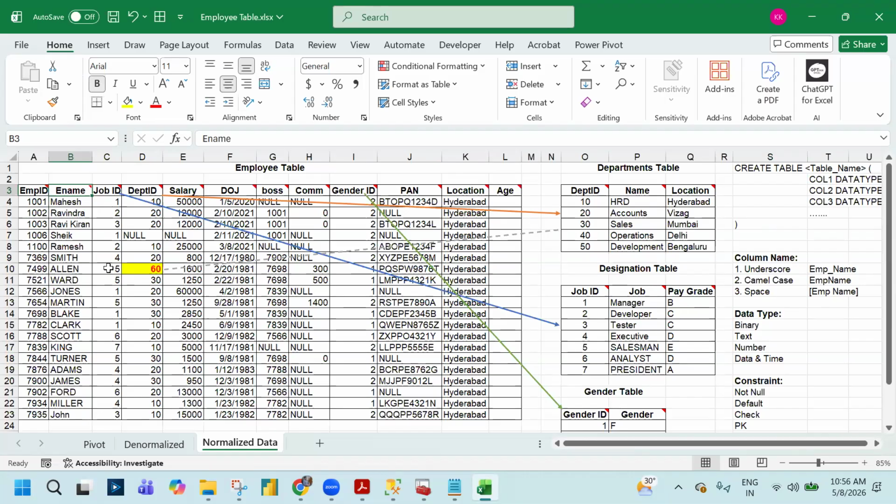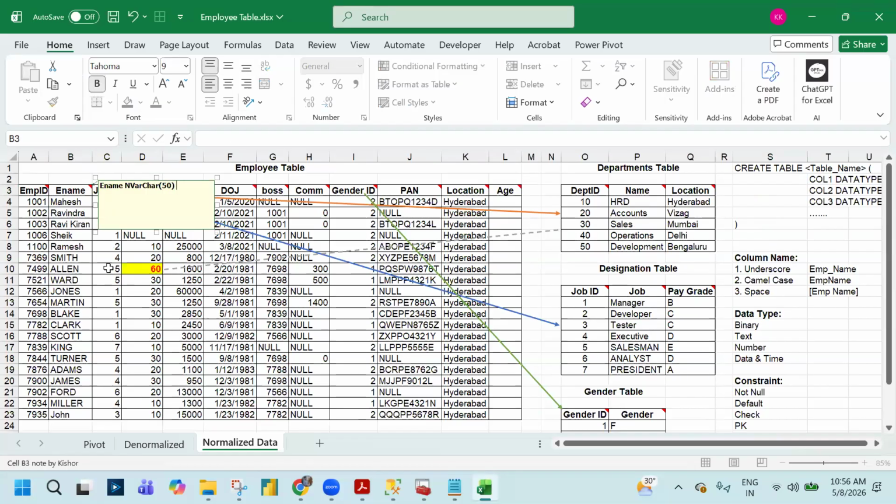No, it can't. So I can apply a not null constraint on this, because I know that employee name cannot be null at the time of entering the data. I cannot onboard an employee without the name, right? So employee name cannot be null.